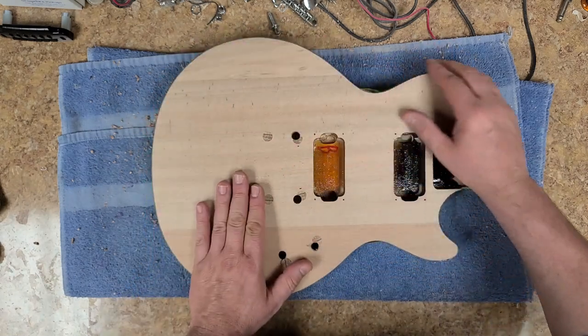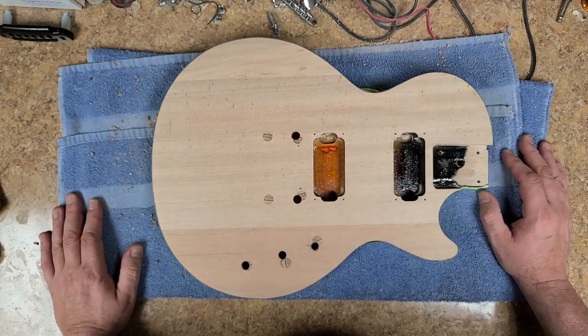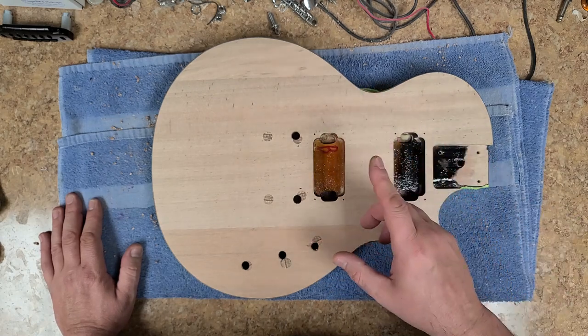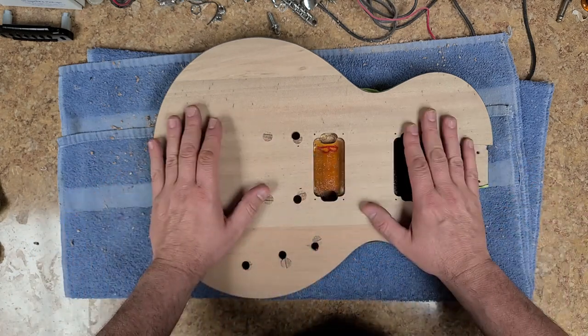The edges came out really nice. I'm not worried or concerned about anything with this thing. It seems like everything that I had planned is falling into place. The next part is going to be the hard part with the veneering, because I'm not going to just lay a sheet on here and call it good.